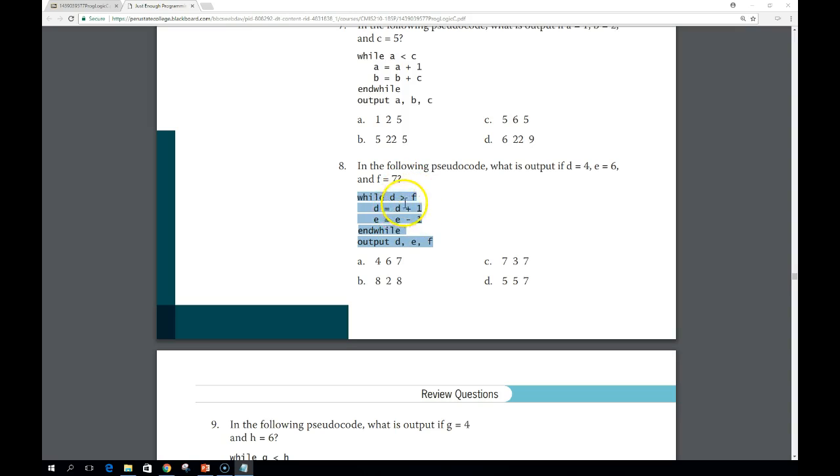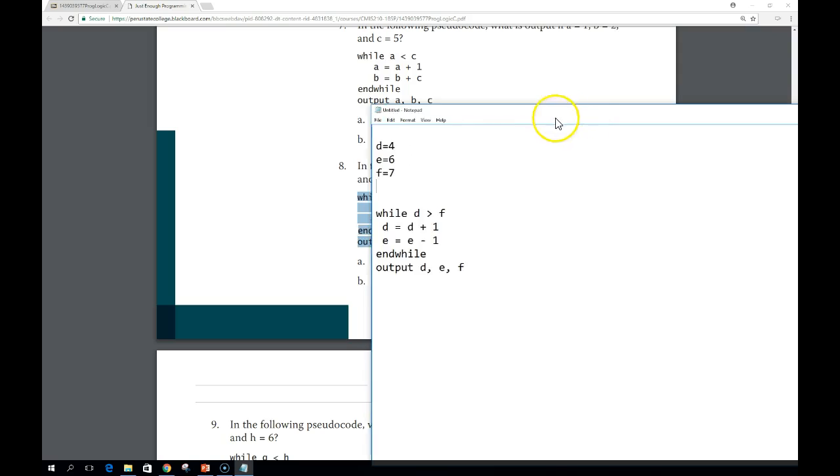So just from that, looking at the very top of that, can you guess which one it's going to be? So we're asking for, this loop will run until, as long as D is greater than F. So while D is greater than F. So let's look at that.